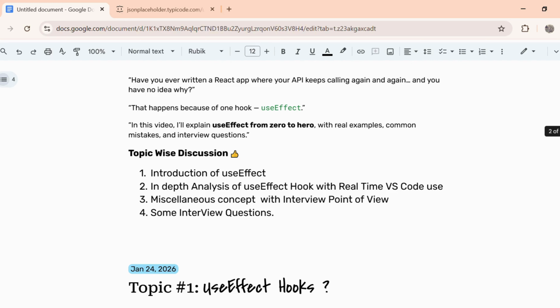When you call any third-party service like API services, or you integrate timers, or try to change or manipulate the DOM elements, all these effects are done through the useEffect hook.